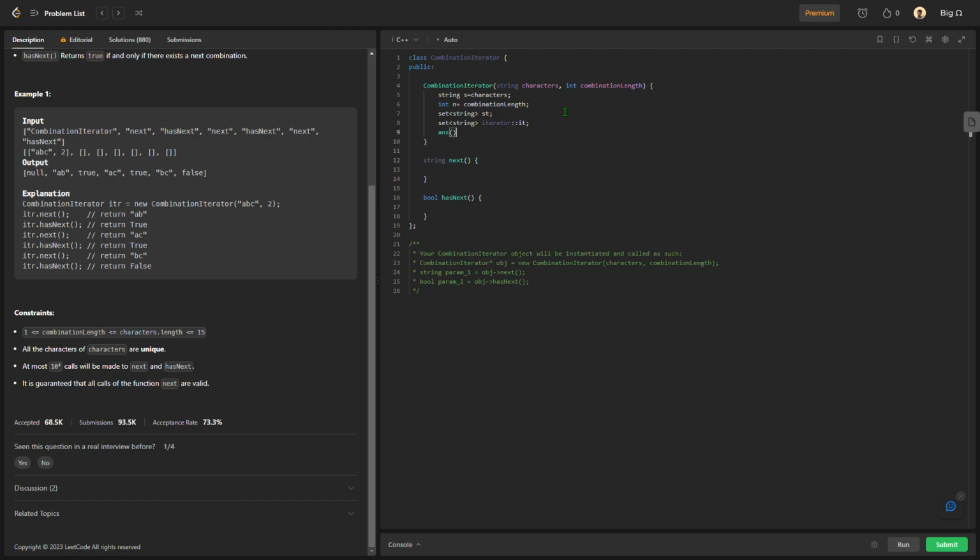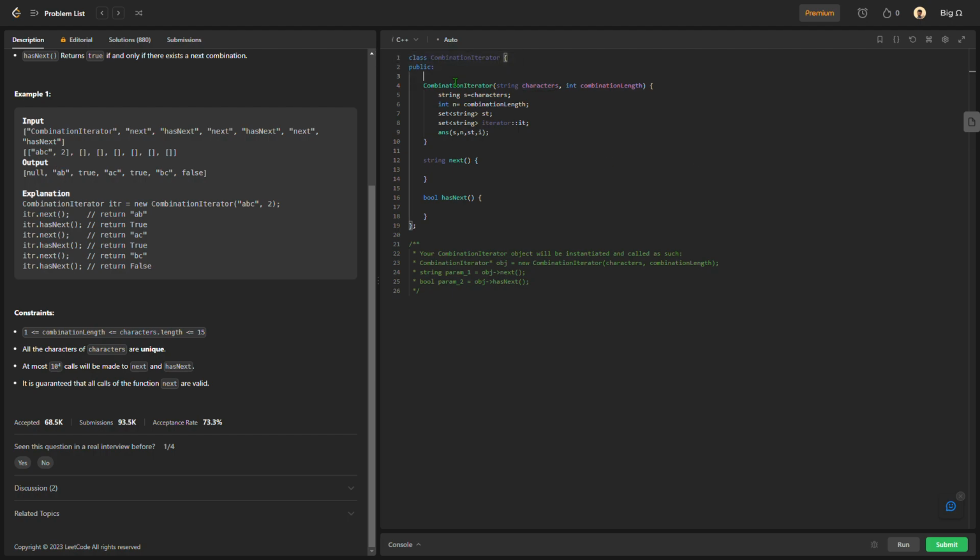That is it. After all this, I'll be calling my function, passing s, n, st, and my index i. Index i is for iterating over my characters, ABC, over my string.